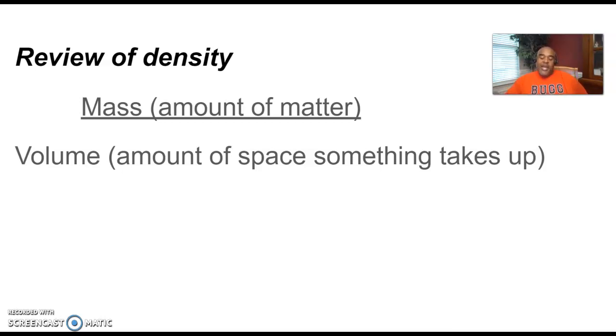Some layers of the Earth are going to be less dense than others. The crust is going to be the least dense layer of the Earth, which is why it's the part of the Earth that we live on. Okay, so obviously the core, in contrast, the opposite of that, would be the most dense. It's hot, it's solid, and it's sinking. So be thinking about that property today and Wednesday, density. Okay, it depends on the mass, the amount of matter, and the volume, the amount of space something takes up.